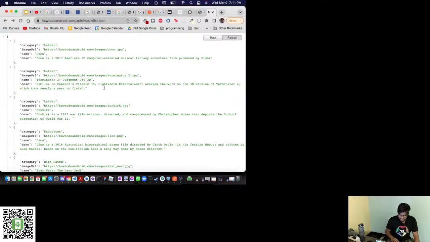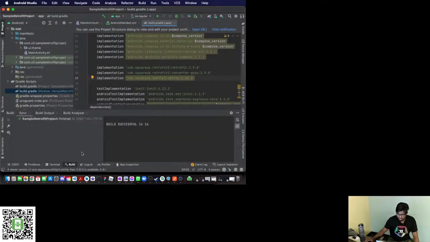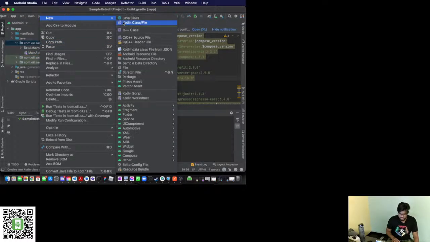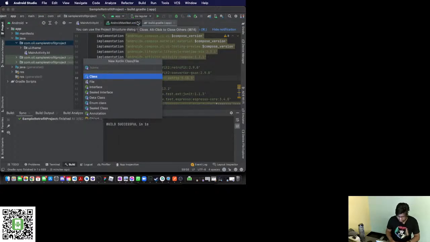So we have this API here. Like I mentioned, let's go ahead and create our movie model, or basically the object. We're going to create a new class here, new, Kotlin. Let's call it model.